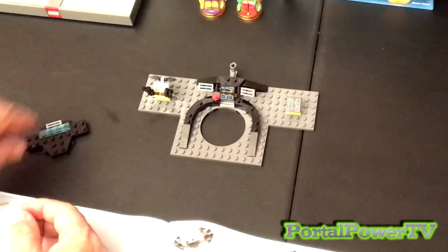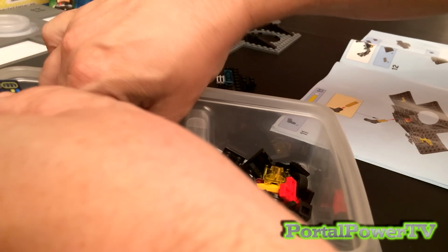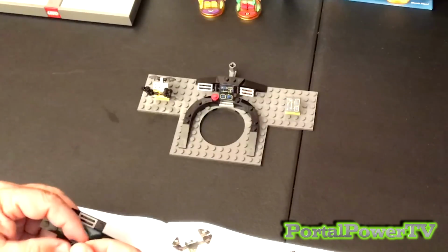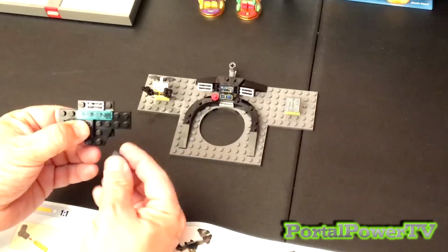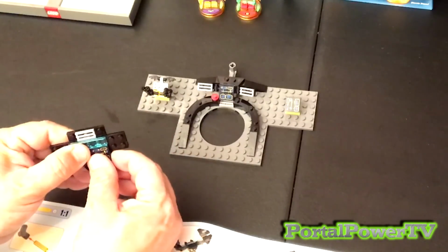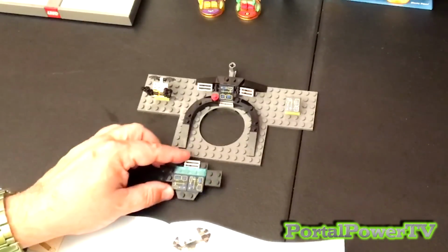and then two of those computer panels. I guess all these computer panels look alike. It looks like they're getting me to turn them in different directions, so I'm gonna put one like that and one like that. All right, let's turn that one just a smidgen. We'll turn it like that. There we go. Okay.